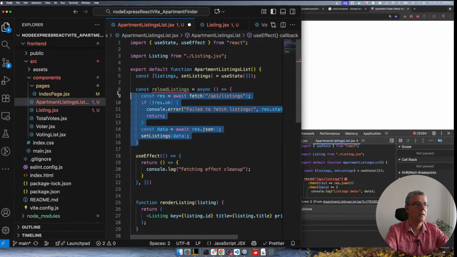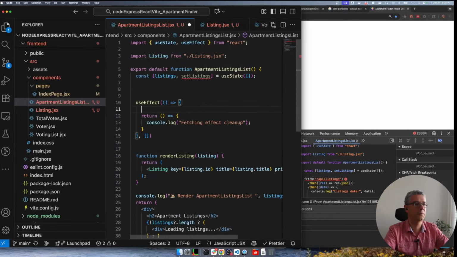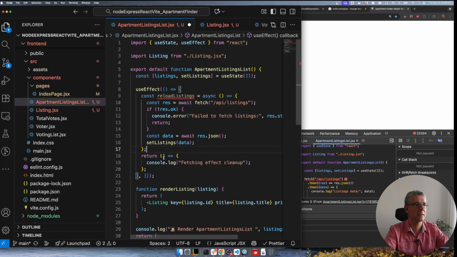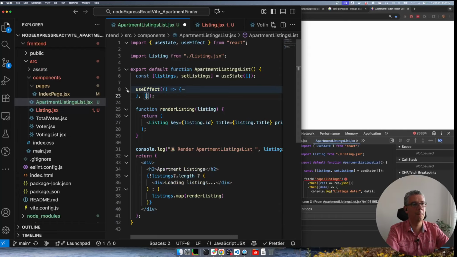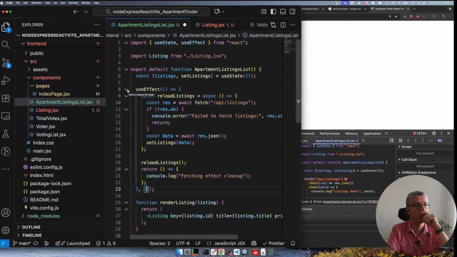And then what I can do is that I'm going to put this function inside this, and then I'm going to call that function, okay? And then the second parameter of the useEffect is going to be the different attributes that you want to re-trigger the effect.